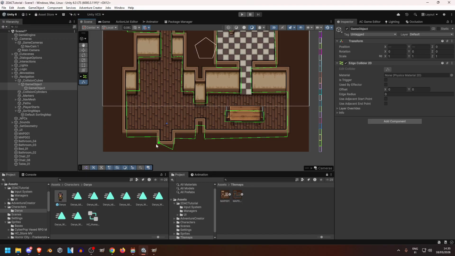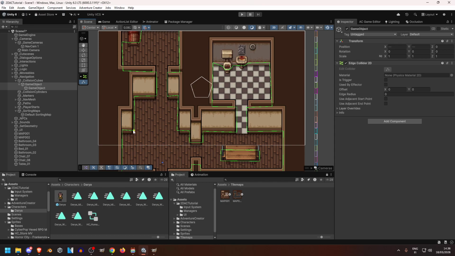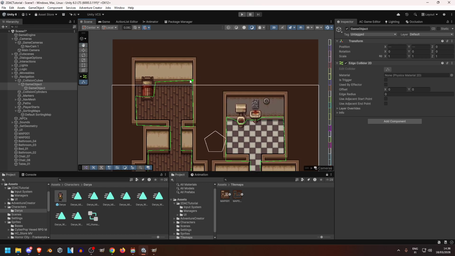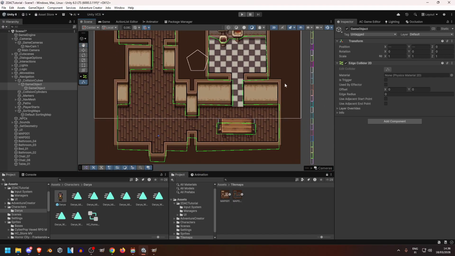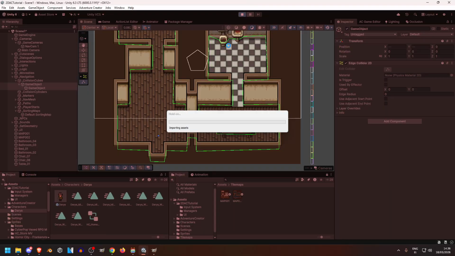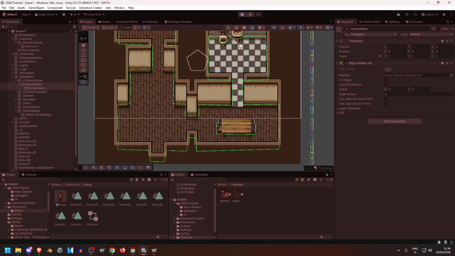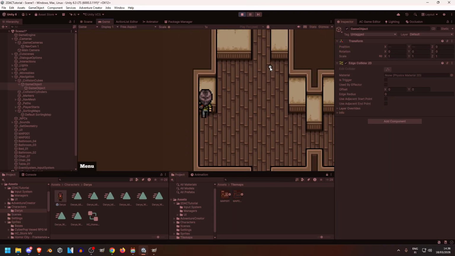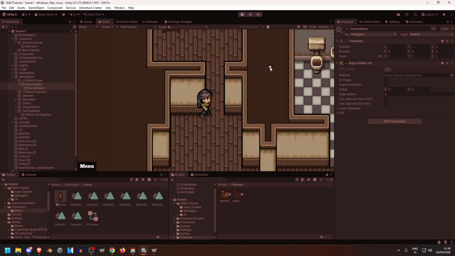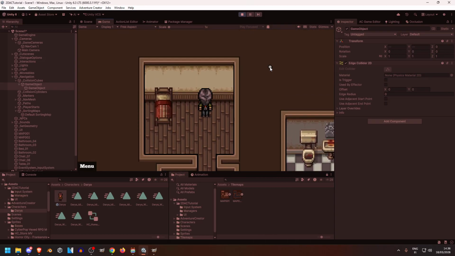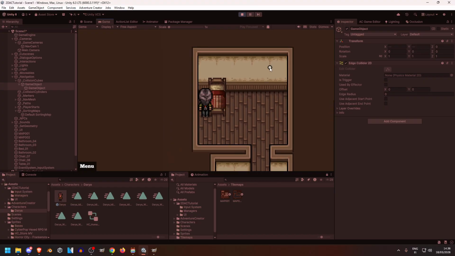So to give us a little bit more freedom of movement. Like so. I believe this would be good enough. It doesn't need to be perfect, it just needs to block the player from walking on your walls and whatever. Yeah, that's better. We can fit in here.